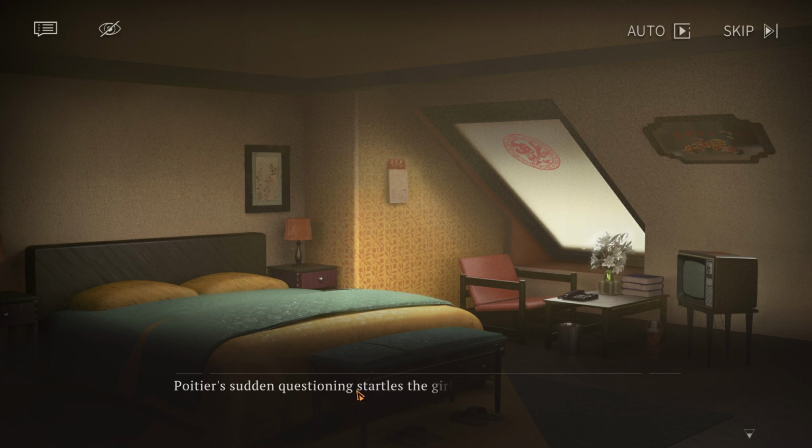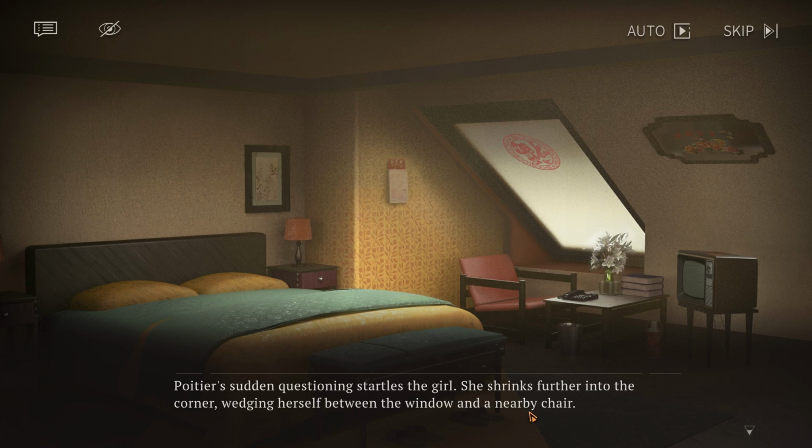Poor dear's sudden questioning startles the girl. She shrinks further into the corner, wedging herself between the window and a nearby chair.